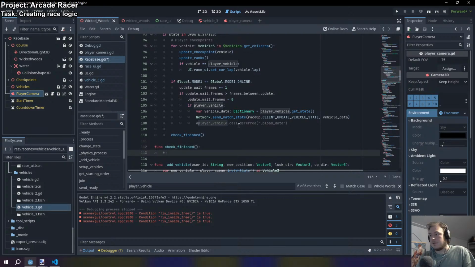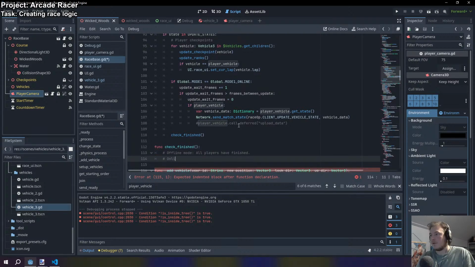When are we finished? We are finished when, in offline mode, all players have finished. Online mode, all vehicles have finished. Or a global timeout, but I don't have a timer yet.